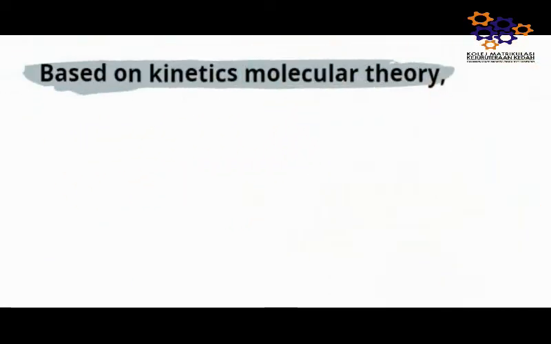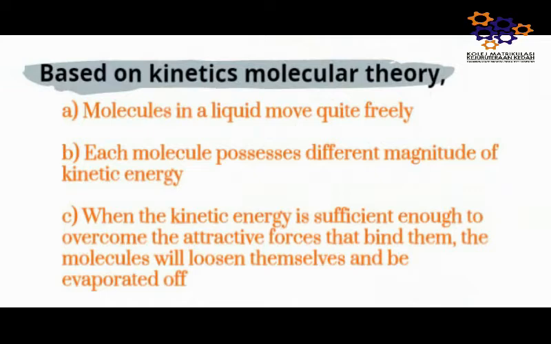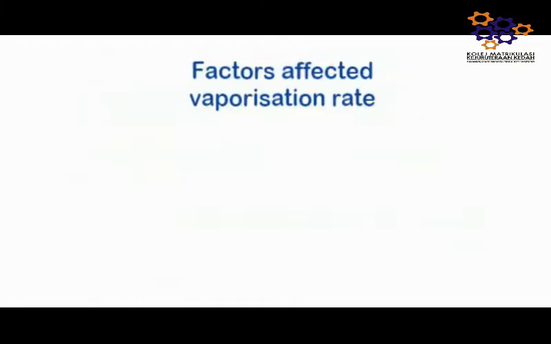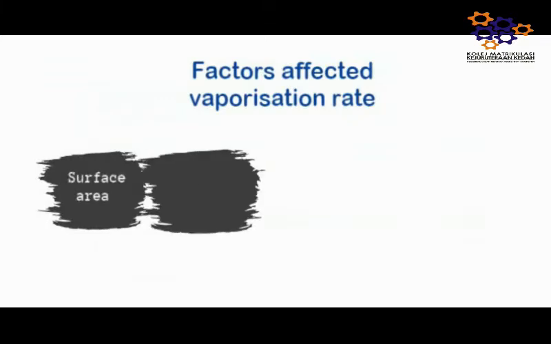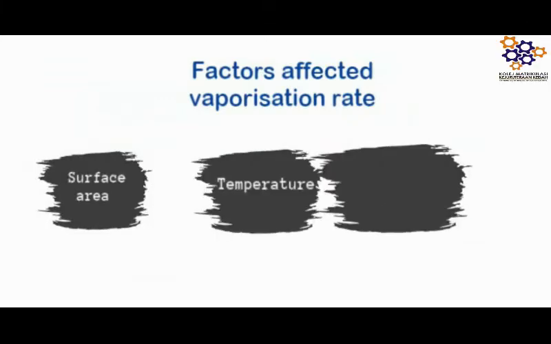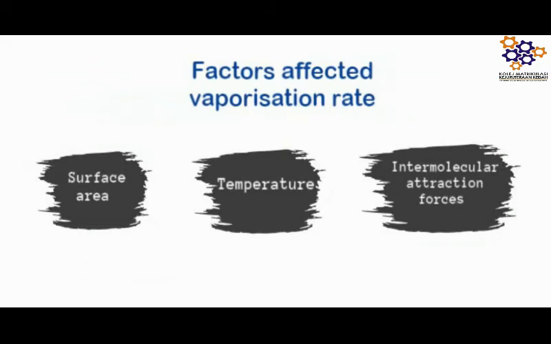Based on kinetic molecular theory, molecules in liquid move quite freely. Each molecule possesses different magnitude of kinetic energy. When the kinetic energy is sufficient to overcome the attractive forces that bind them, the molecules will loosen themselves and evaporate off. There are three factors affecting vaporization rates: surface area, temperature, and intermolecular attraction forces.